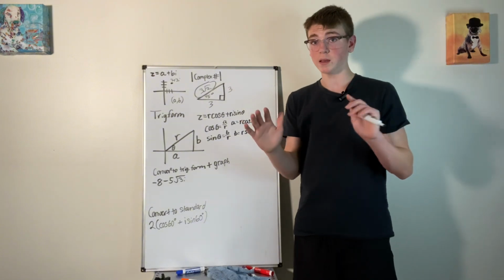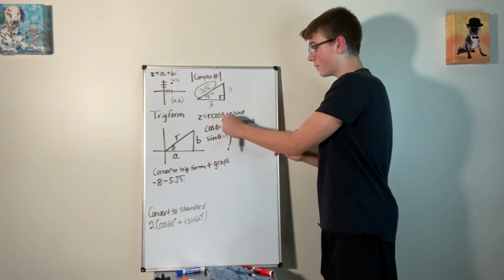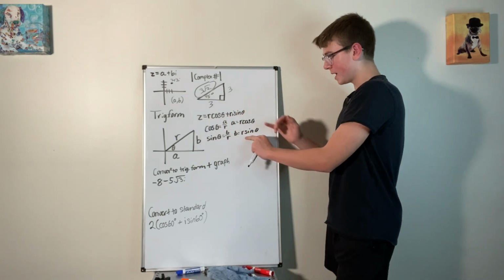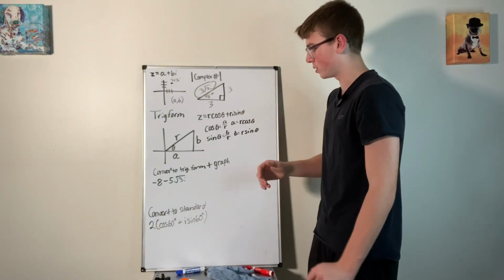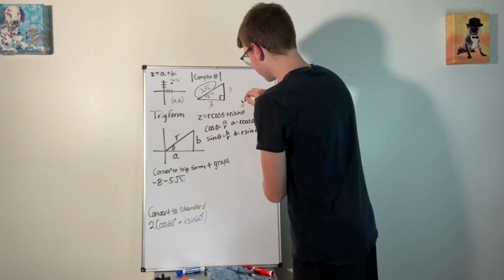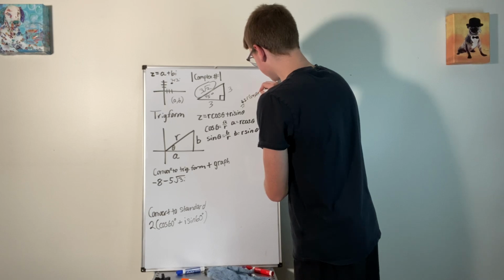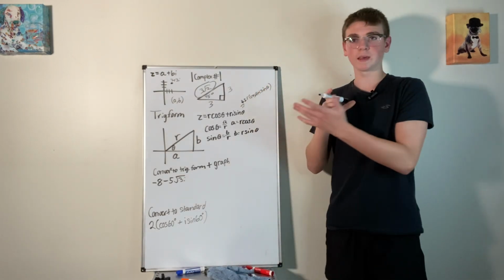So if you just plug that into z equals a plus bi, you get z equals r cosine theta plus r sine theta times i, so ri sine theta, or however you want to say it. And then you can take out the r and say z equals r times cosine theta plus i sine theta. And that's a big thing here.